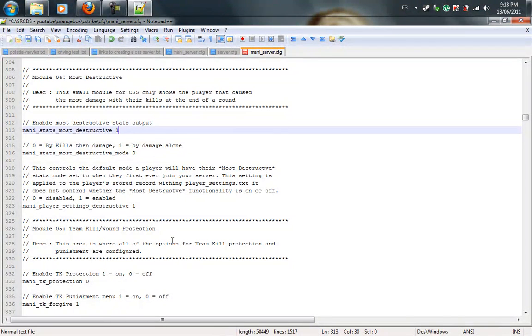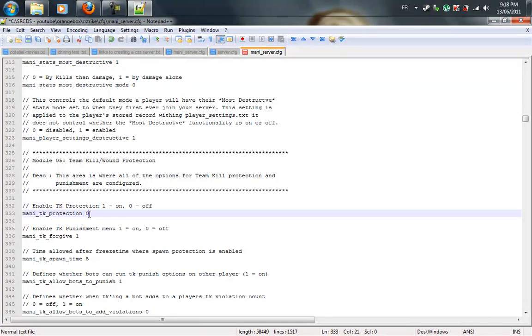It's pretty self-explanatory. A lot of the settings are defaulted to a normal map, so it's pretty cool. That's why some people like to modify it. Some people like the way it is. Personally, I love to modify my settings. My server's all modified. I've looked through this like 3-4 times.